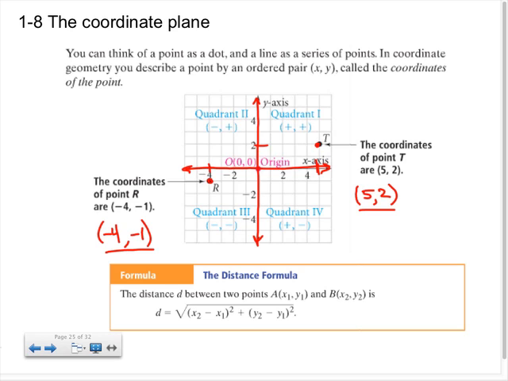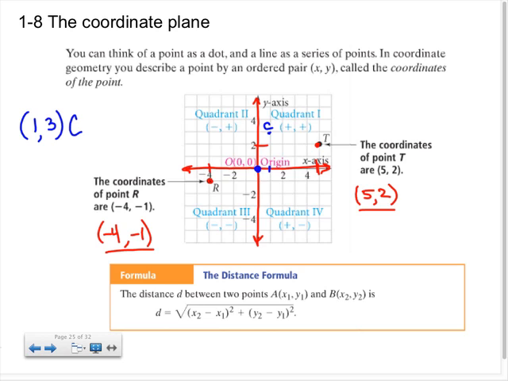Let's say that I give you the coordinates 1, 3, and I ask you to label that point C on the coordinate axes. You should be able to plot that by starting at the origin, taking the x-coordinate first, which I know is +1, and then moving up 3 along the y-axis. So this is where point C would lie.